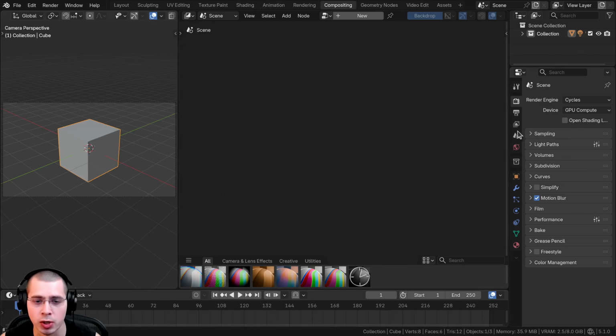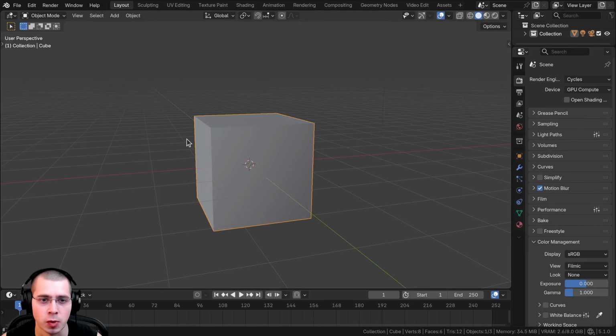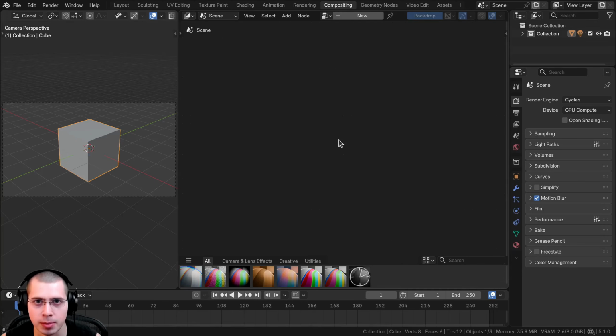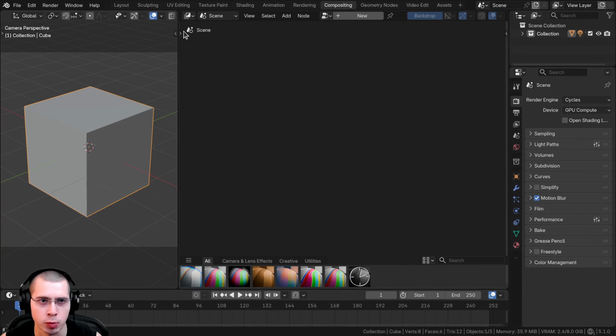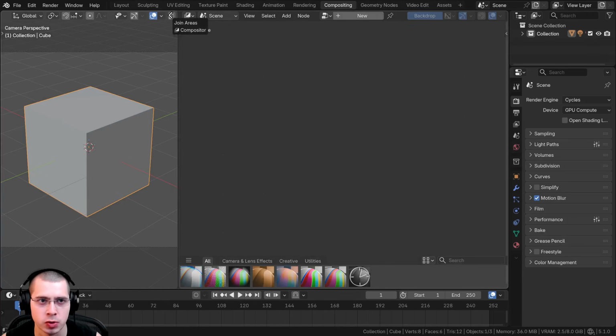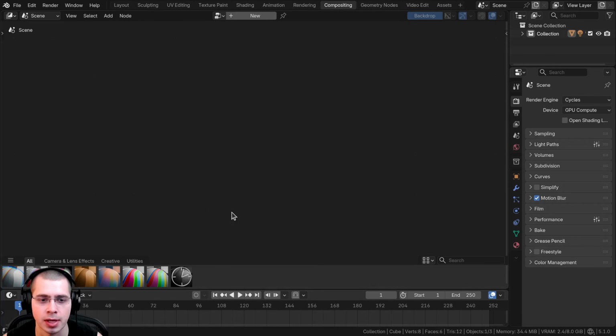So what you're going to do is open up a fresh new Blender file, and then jump over to the compositor. Now I have the 3D viewport here, so I could see the viewport compositing, but I'm just going to click here, drag over, and let go just to close that. The next thing I'm going to do is click on this backdrop button to disable it. So make sure it's not blue, click on it so it's gray, so it's disabled.